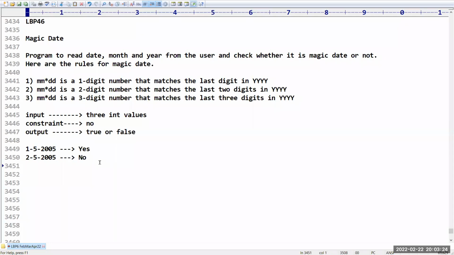But is it ending? No. But you can take 2 5 2010. Yes. Okay, like this if you have, then it is said to be magic date. Okay, hope it is very clear for you. Any doubts, friends? Is the logic clear? Implementation will become very easy. Don't worry.